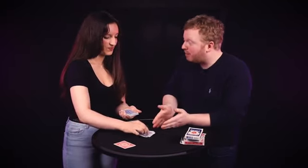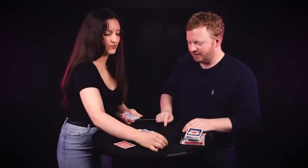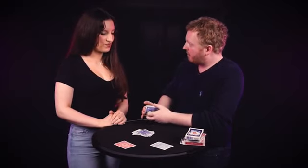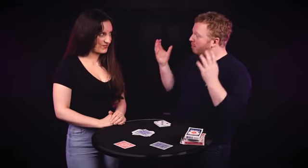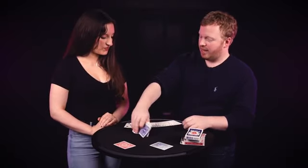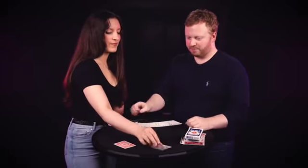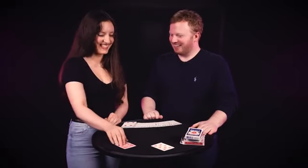This is the 21st card. You could have named any number between 1 and 52. Deal this card face down here for a moment. Now let's just recap — you took that deck, you shuffled it, you then cut anywhere. You could have cut anywhere and you placed a card aside. You then chose a number between 1 and 52. Turn it over — let's have a look what you have. The 8 of hearts. It'd be good, wouldn't it?